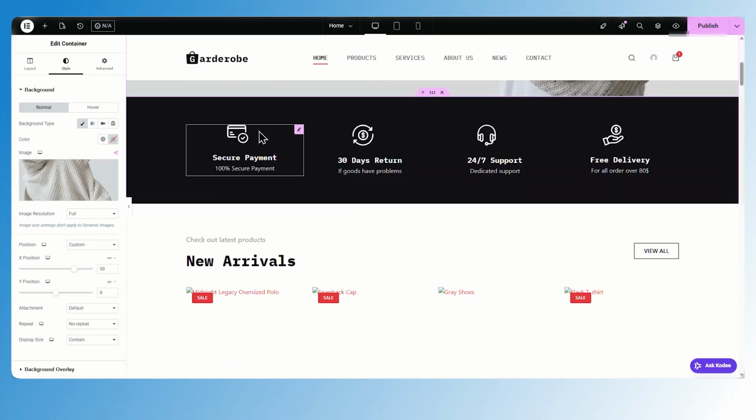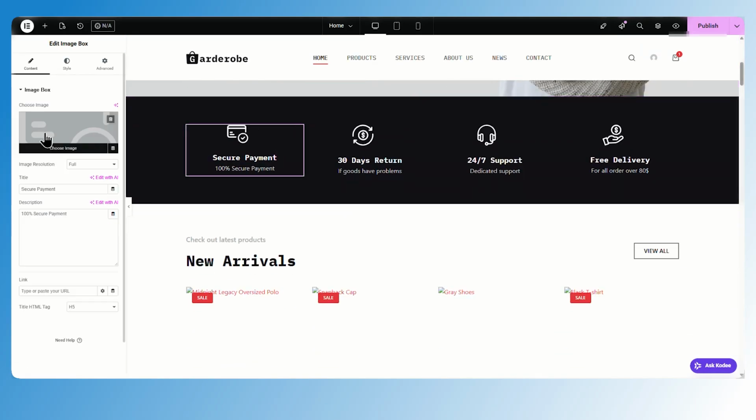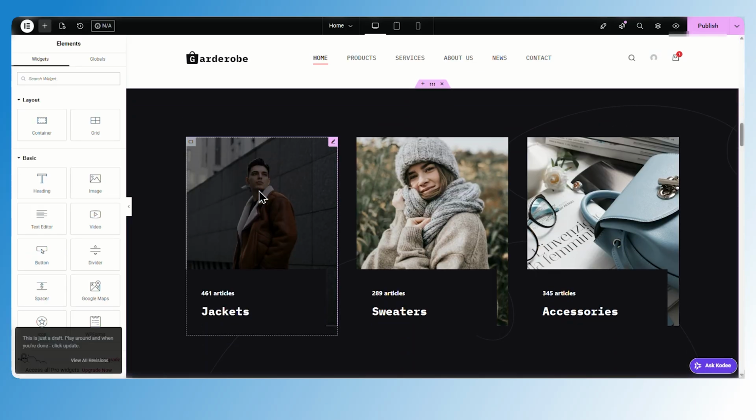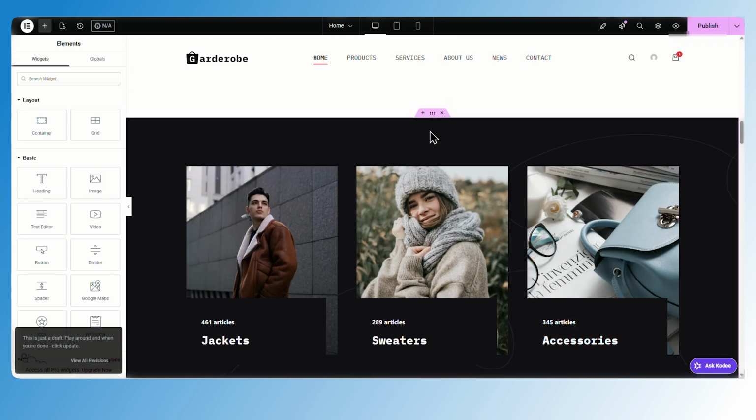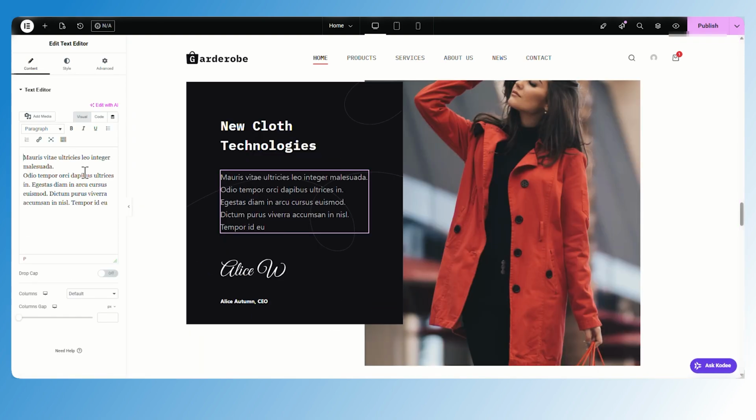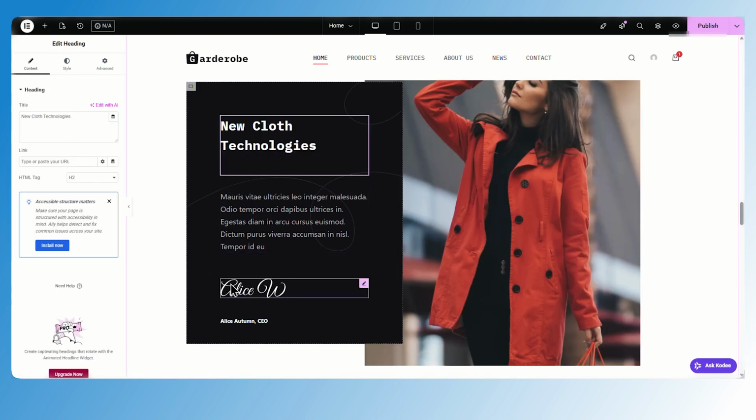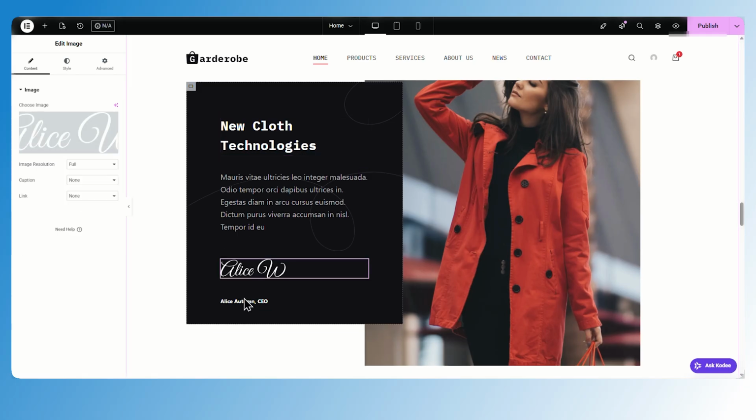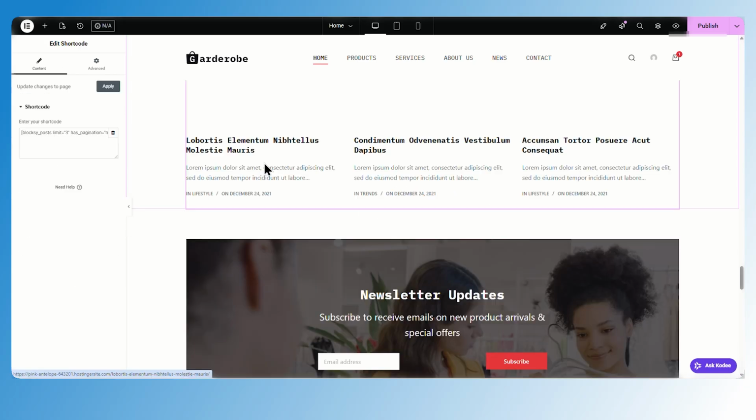Next, in the next section, we can change the four contents and icons in this section. Everything will be simple and effective. We can select and edit all the products and images here properly. In this particular section, there is an image with a signature. The image of this business owner, you can upload your signature here. You can replace their content.